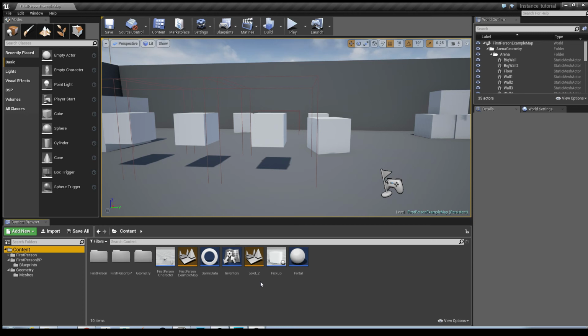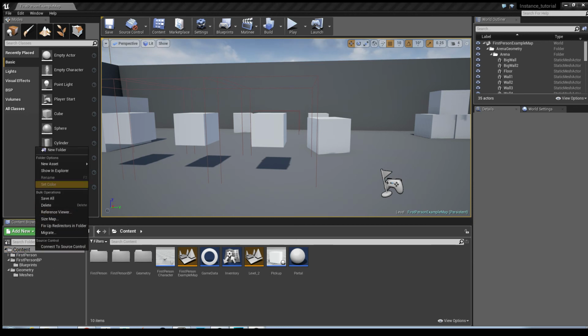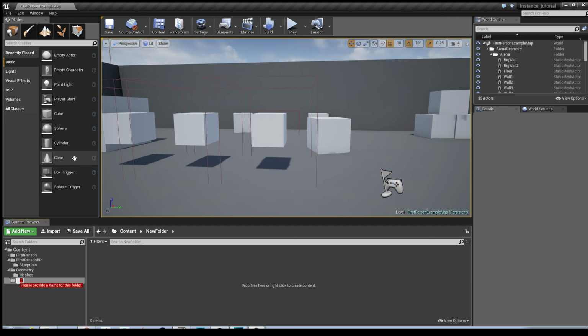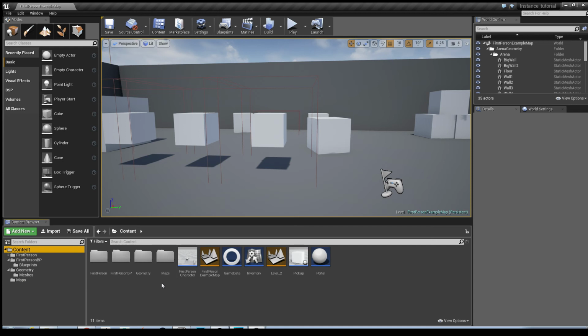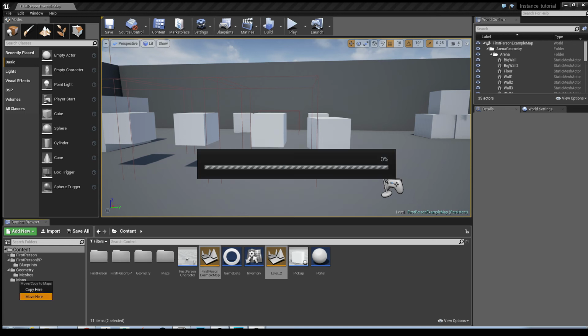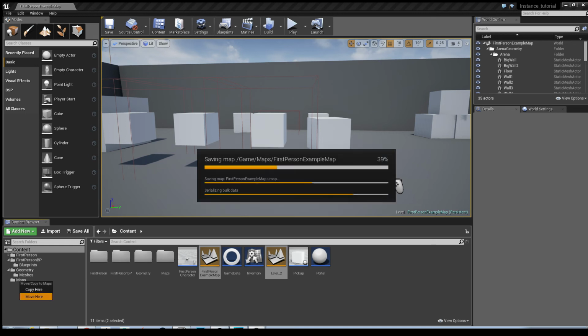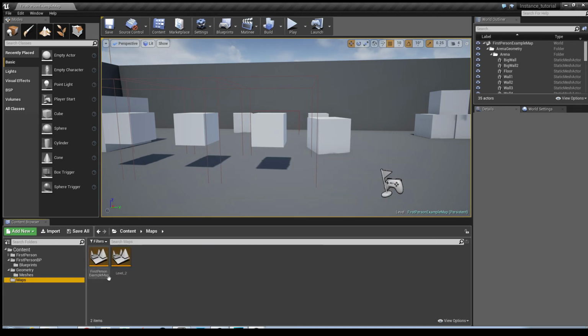It keeps disappearing. So what I'm going to do to quickly remedy that is create a new folder, and I'm just going to put the maps into there, just for simplicity. I don't have to keep trying to find a map that keeps disappearing. It's not good. So I'm just going to quickly move them to there. It should save it, and if I go into my maps folder, they're both there. Hopefully that should resolve the issue.